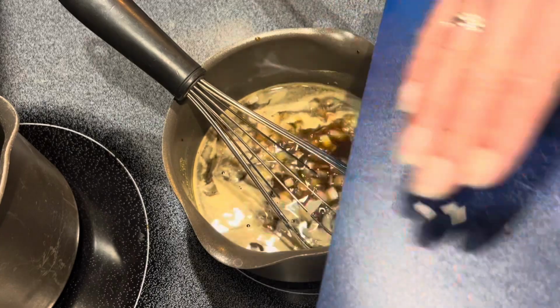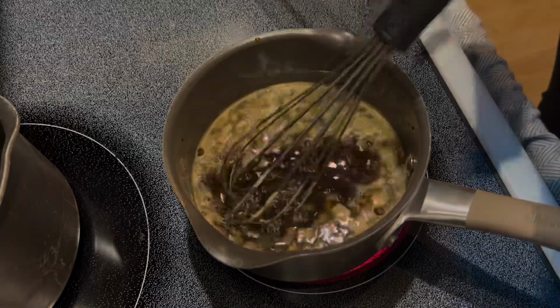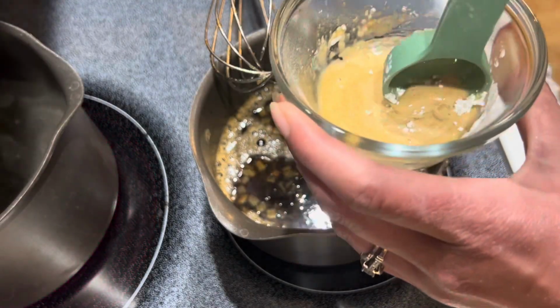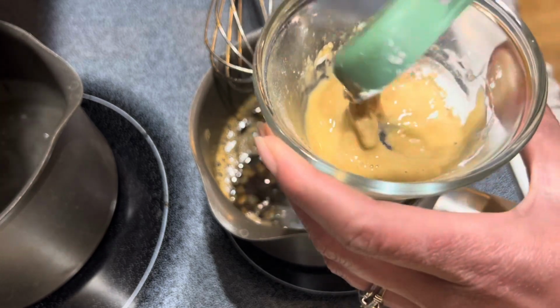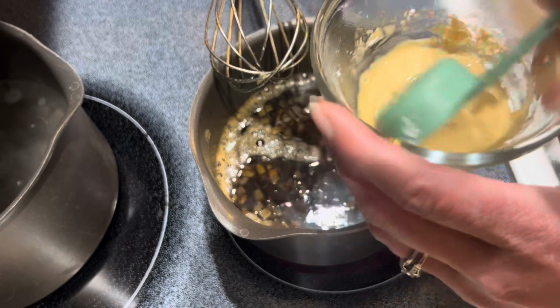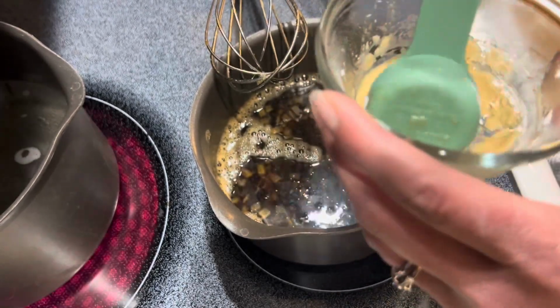And I brought the sauce up to a boil and then down to a simmer once it started boiling, and just let that simmer. I added a cornstarch slurry to thicken it. And then again, just let it continue to simmer and thicken and all the flavors come together.